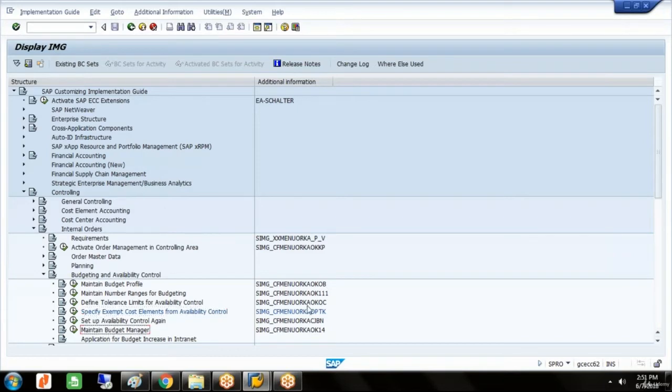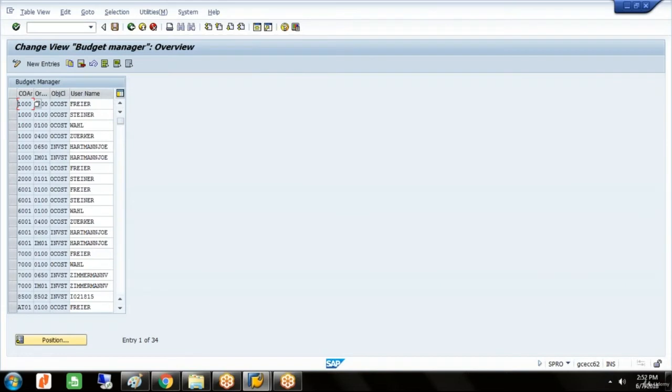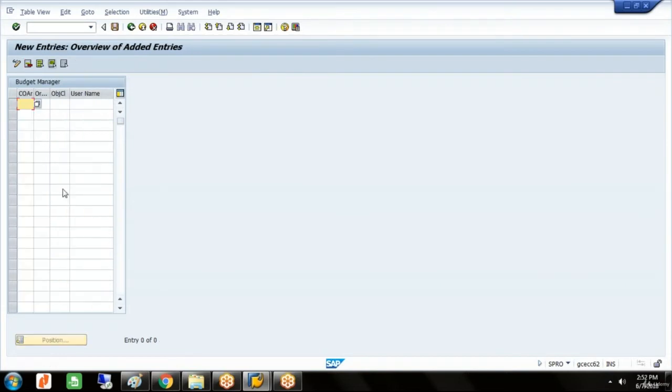Next we'll go with maintain budget manager. The transaction code is keep on crore. So let's clone this. Go to new entries. Controlling area GLST. And this is your overhead type, order type, sorry, GLBE.